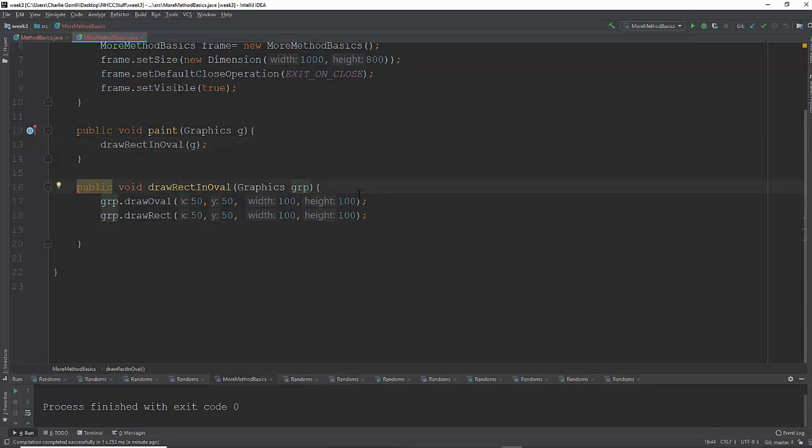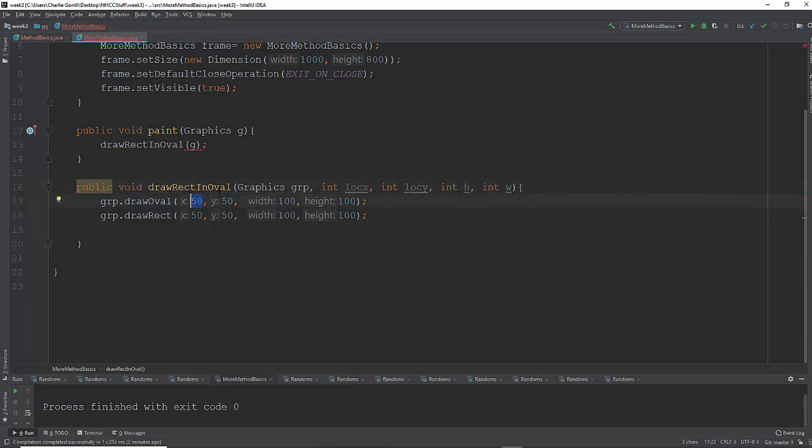So I can take in ints that are going to satisfy these conditions, an x, a y, a width, and a height. So I can go int locX, int locY, int h, int w. And these 4 variables here are going to be used to draw my oval and my rect.